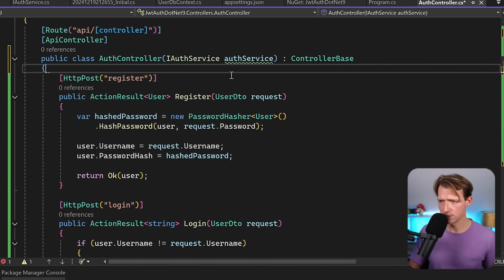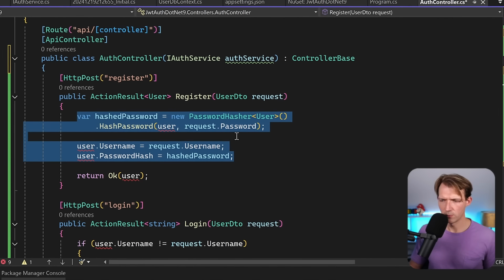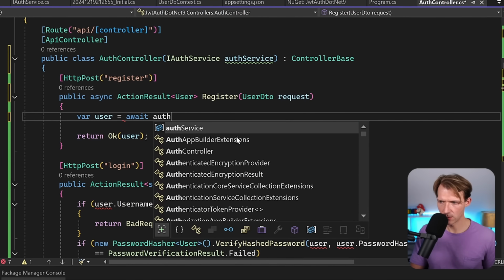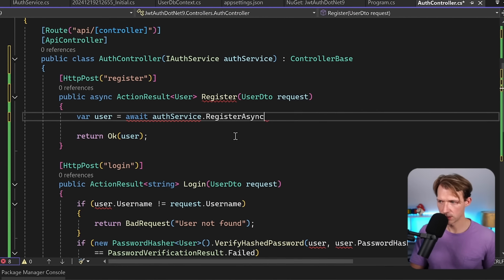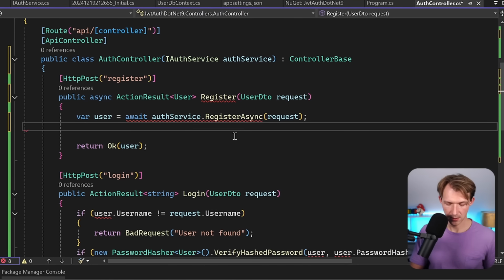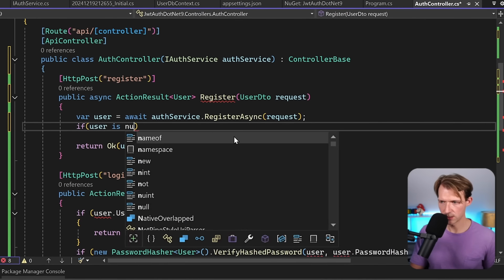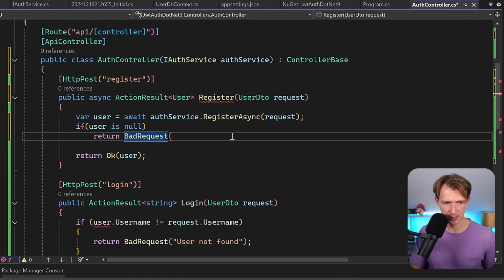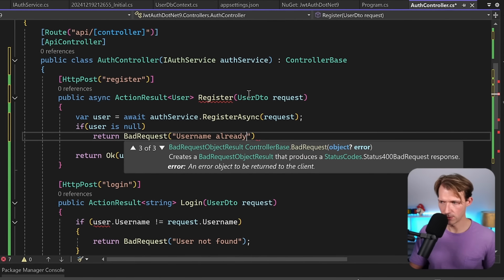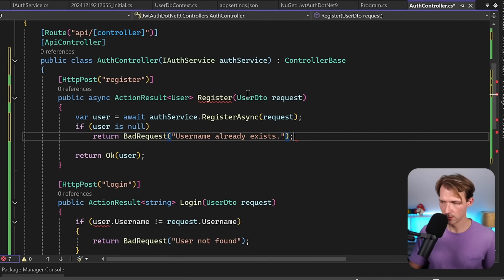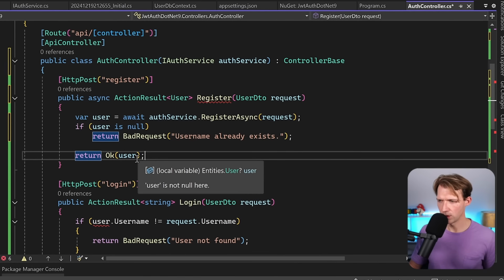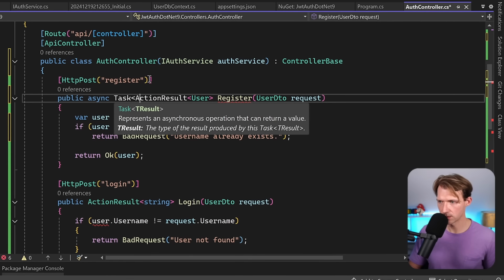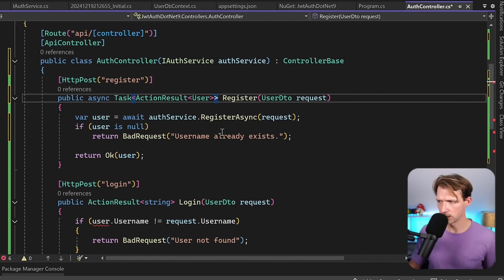You don't need that user anymore. Now here we can actually remove all that, and here say var user awaits auth service register async requests. Now if the user is null, we return bad requests. Username already exists. Like that, and otherwise we return the user, and we have to add the task return type here so that the error is gone.